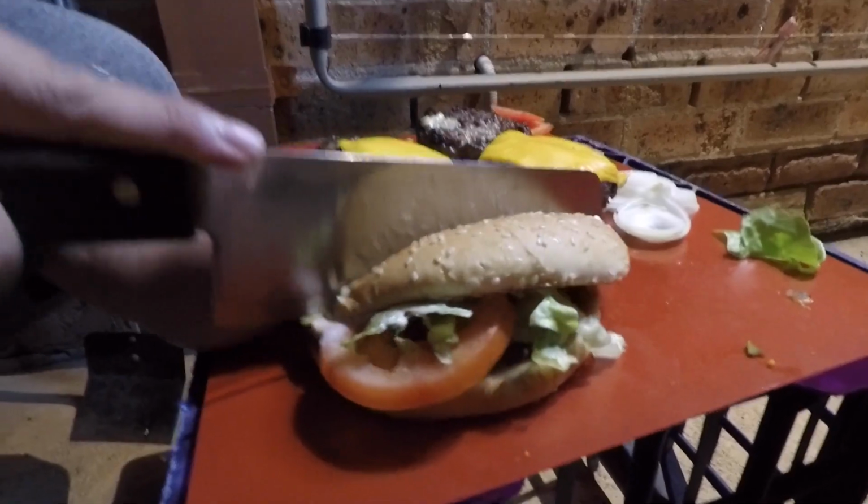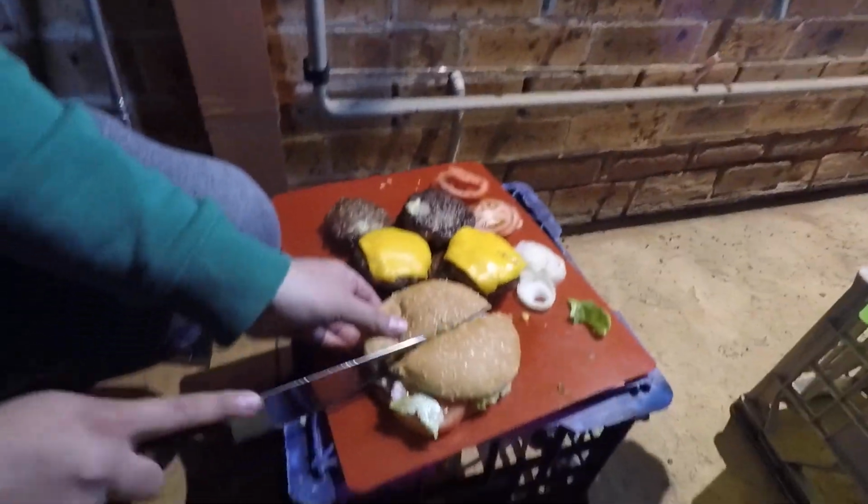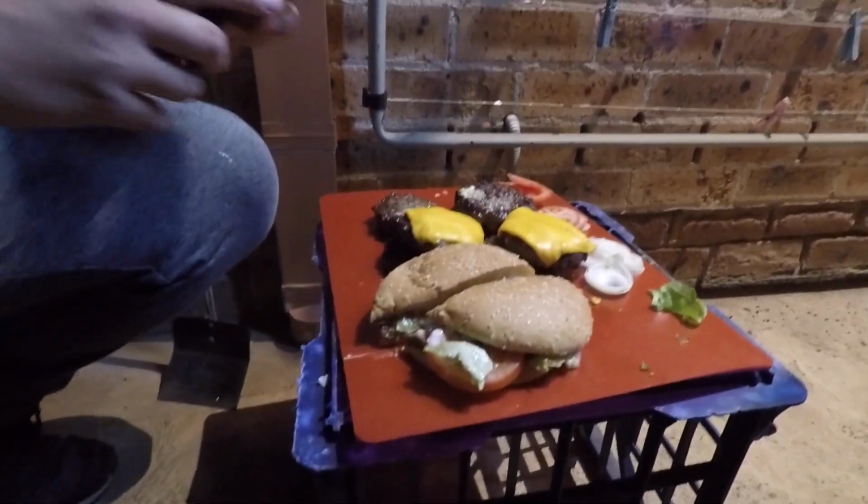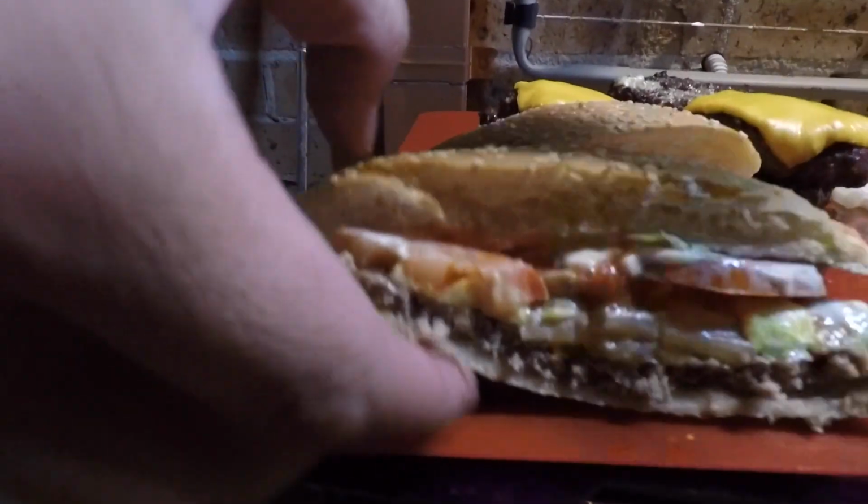I think the other thing that you should notice is the size and proportions of the meat. We have bigger meat compared to bread, whereas I think their bread and their meat is kind of the same size. And their patties are hella thin, eh? Yeah, the patties are thinner. But I mean, it's a Whopper, and Whoppers are quite good. I've always really loved Whoppers, and look at that cross section. That's actually beautiful. Beautiful processed cross section.